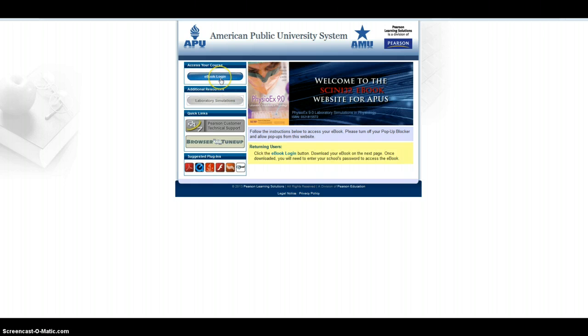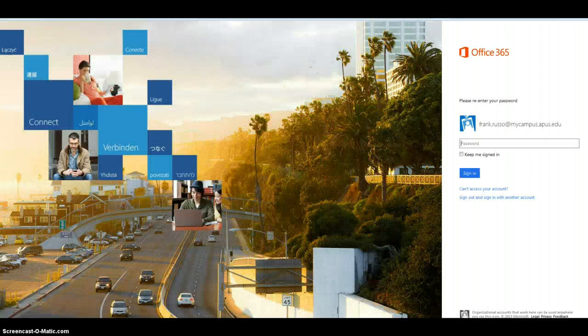And then the ebook is more detailed instructions on the lab as well. I believe there's a lot of overlap between the steps in the lab simulations and what's written in the ebook or the lab manual. Okay, so that's the lab. That's how to use the materials.